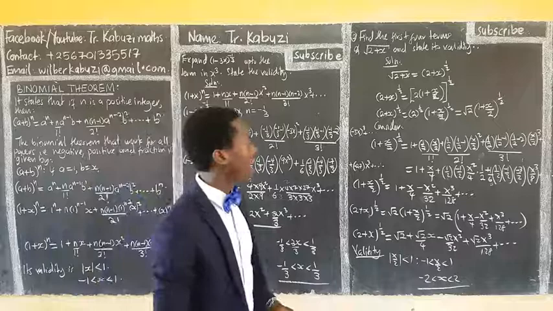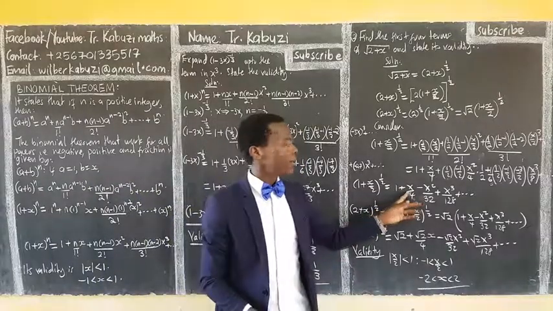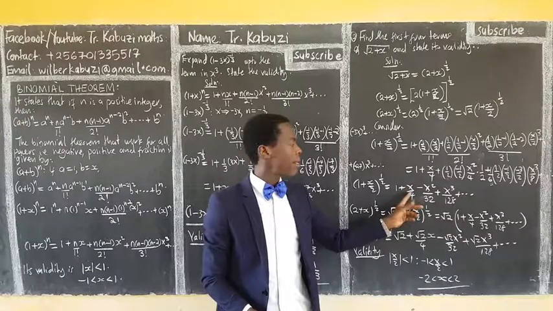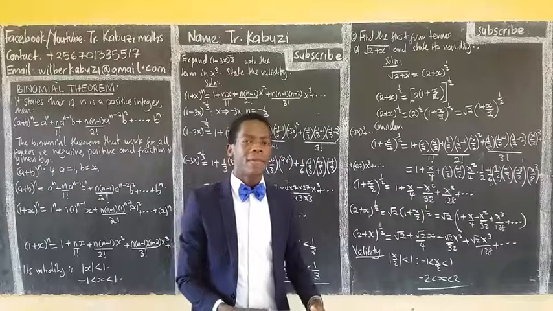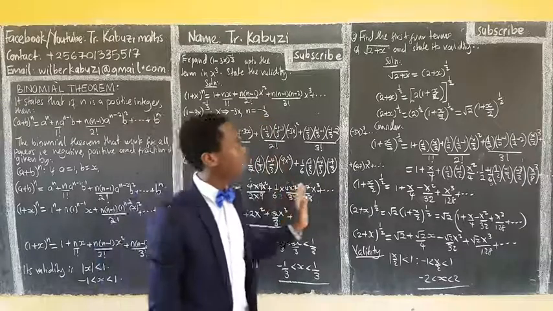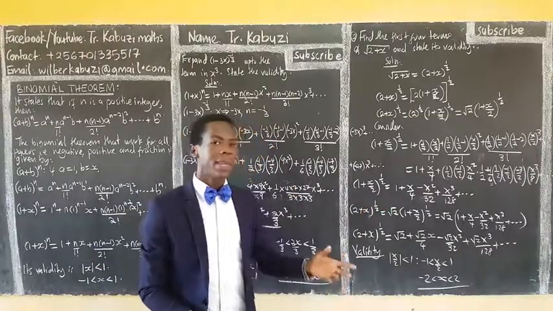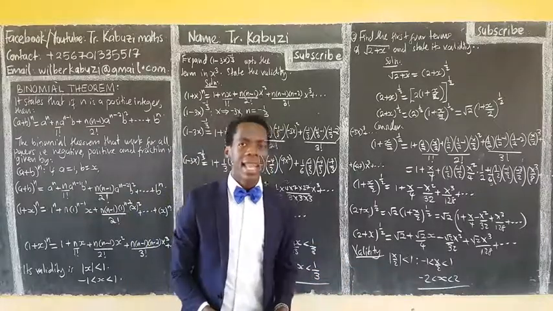Now, I want you to take note that for this, we have been having ascending powers of x, powers have been increasing. Now you are going to see what happens if they are descending powers. If the question doesn't specify, you treat it as in the form of ascending powers. But in descending powers, the question will specify, and we shall see what happens there.